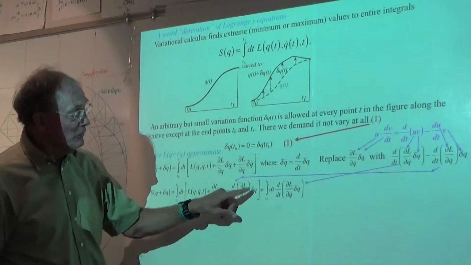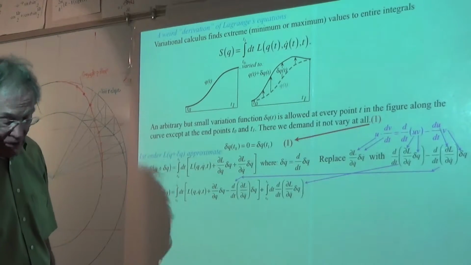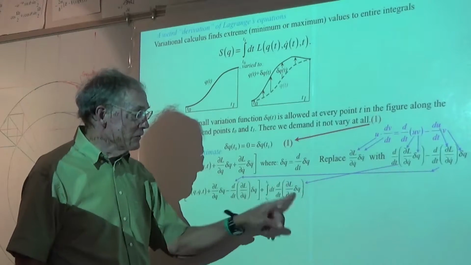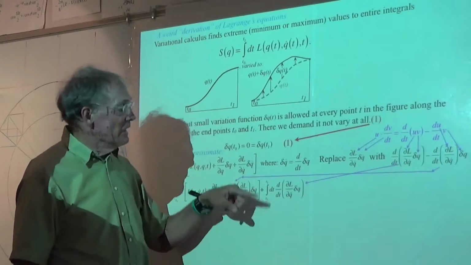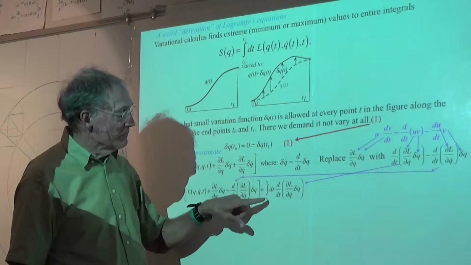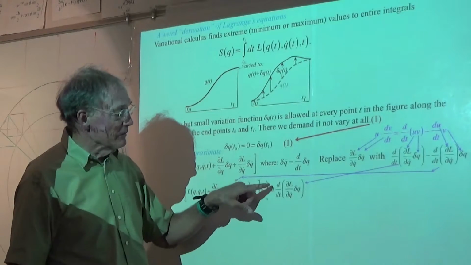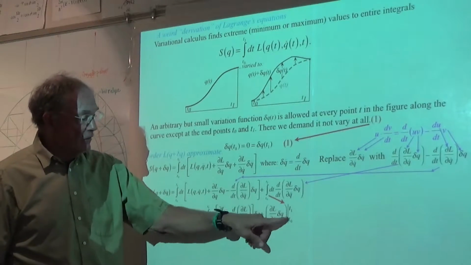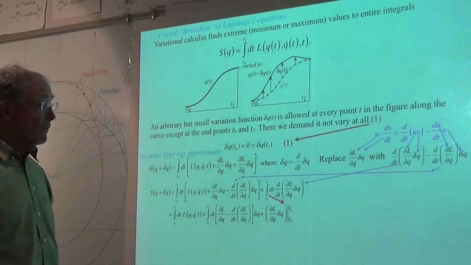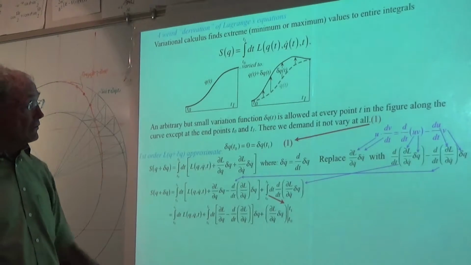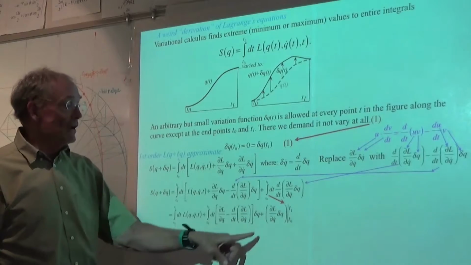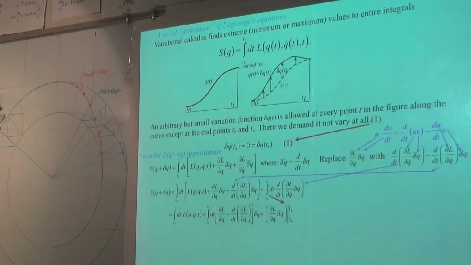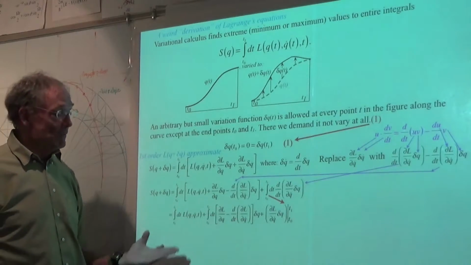I'll find something to do with this. I can get rid of this one, and this one is an integral of a total derivative, so it's just this function evaluated at the lower limit t0 and then at the upper limit t1. That gives us this little thing here, which I want to get rid of. So the answer to your question is, why do I set this to 0? Because I don't want that thing. Oh, that boundary term. Yeah, I don't want any boundary terms in this variation expression here.